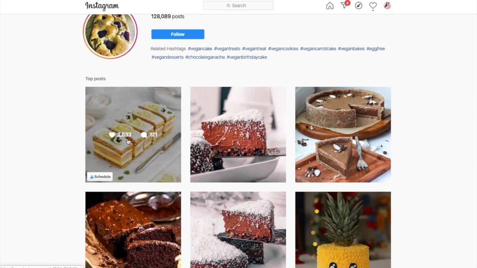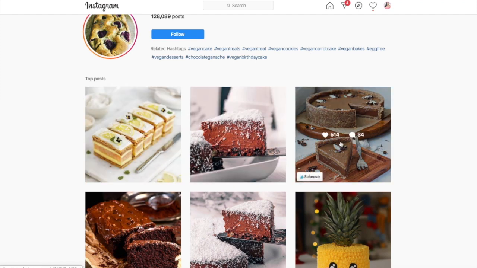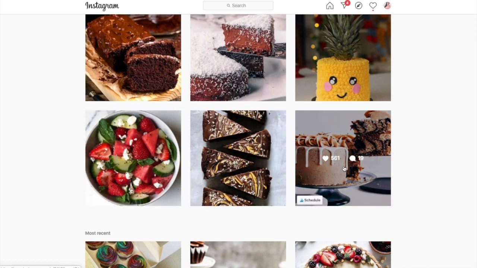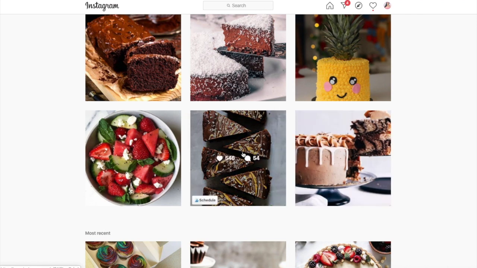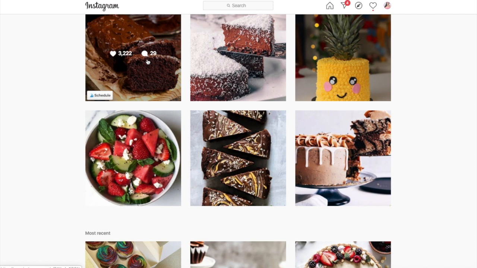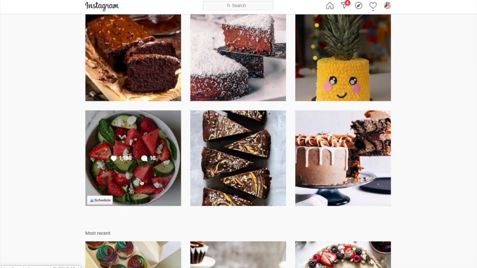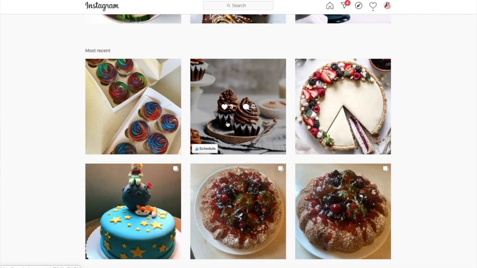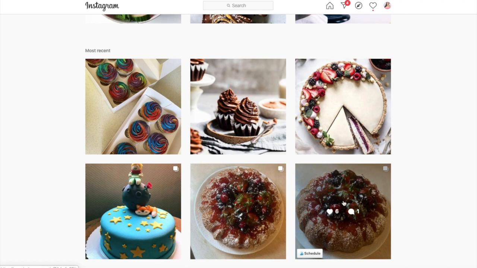Now, as you can see here, we go into the hashtag. You have to have at least 493, 2,533, 514, and 505. You just keep looking, and if you're not getting those, that's to be on the top 3, 6, on the top 9. But then if you go down towards the bottom, they have a lot lower numbers.